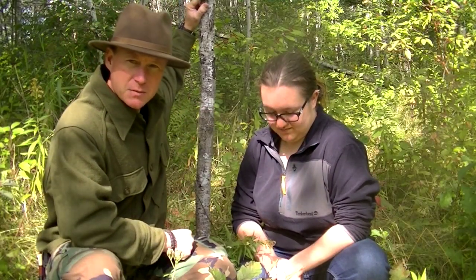Whether or not we get a sustainable fire or not, it's not that big a deal to us. We just want to make sure we get ignition, and I'm going to teach her a little bit about feather sticking and just how you have to process everything down fine enough to be able to light it on fire with just using one stick. There's a lot to a one stick fire.